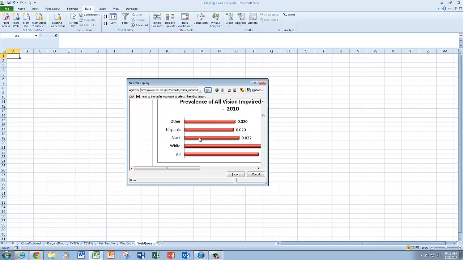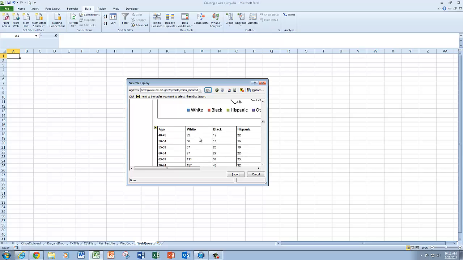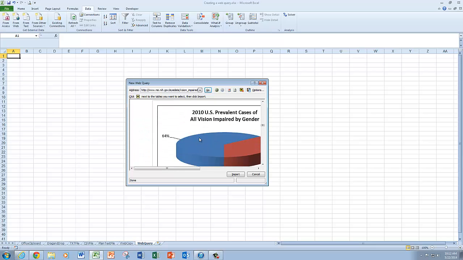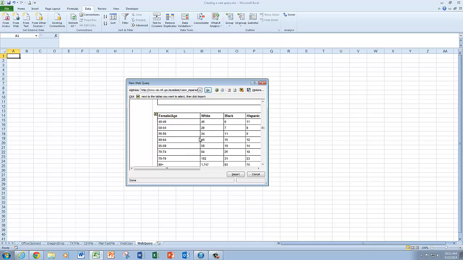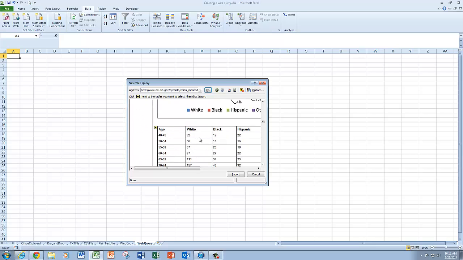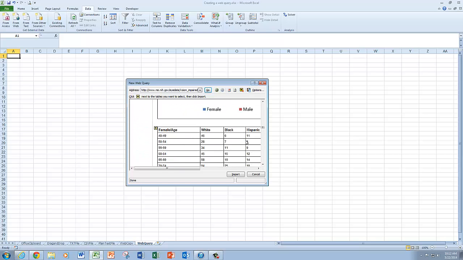Now there are other tables in this particular web page that I could also import if I wanted to. In fact, I think I will import a few more just to demonstrate that.